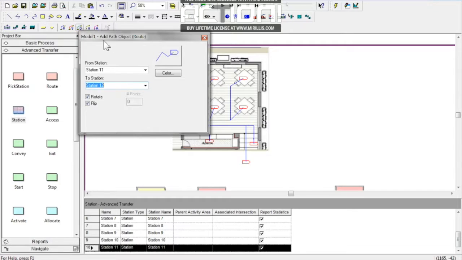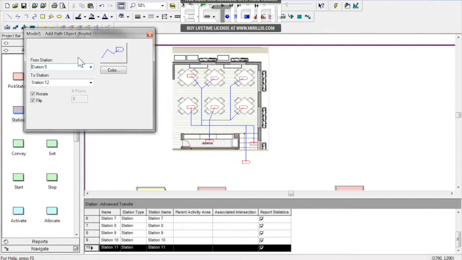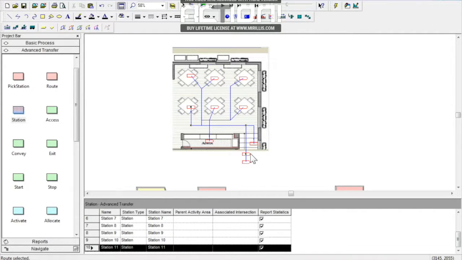We go again to road, just that now we are going from station 5, which was our first table, to station 11, which is our exit. Be careful, because you need to see this box around the station, and then you click there, so you take that station. The customer will leave the table, go through this path, and go to the exit. Here you need to create a new station, which is station 11.